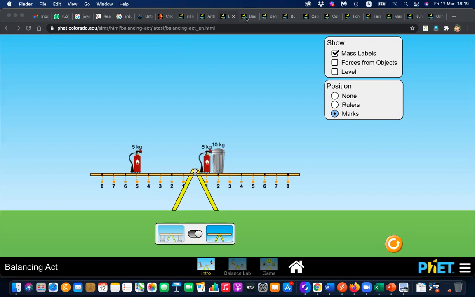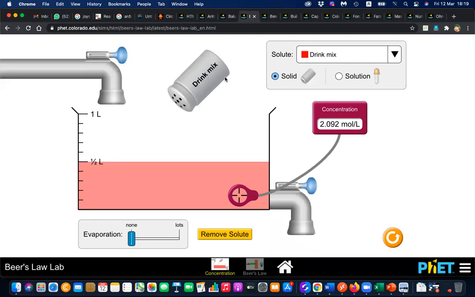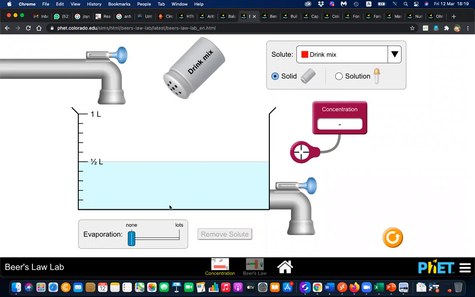So here's some other example. So if you want to learn about, so let's reset this. So here you can see water is there. One example for those virtual apps. Yeah, here you can get a lot of apps using this Colorado University website. This is phet.colorado.edu. I'll share you the link.